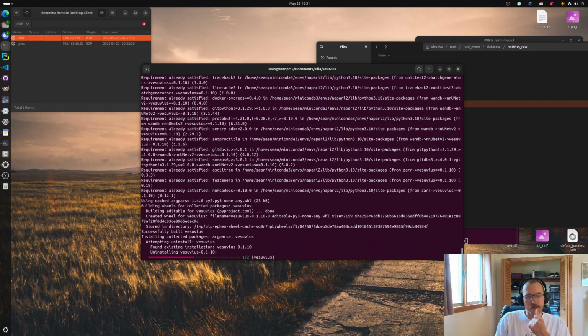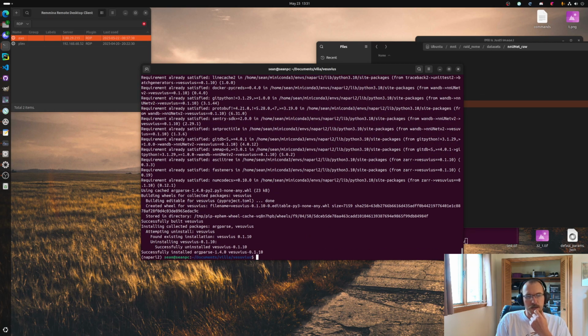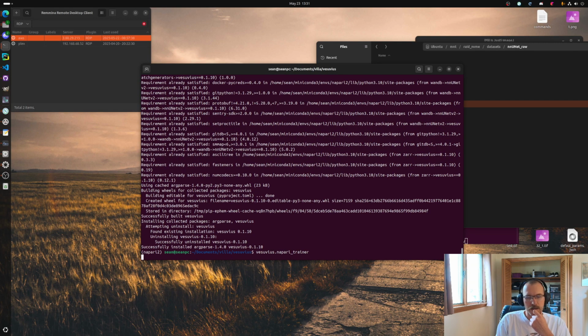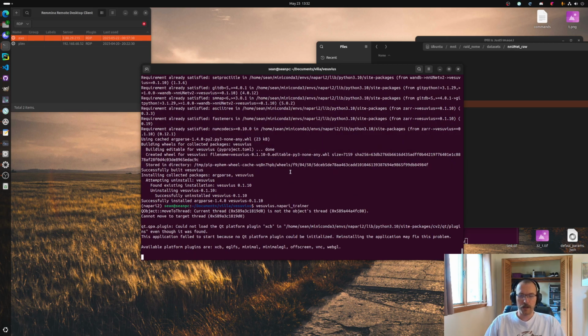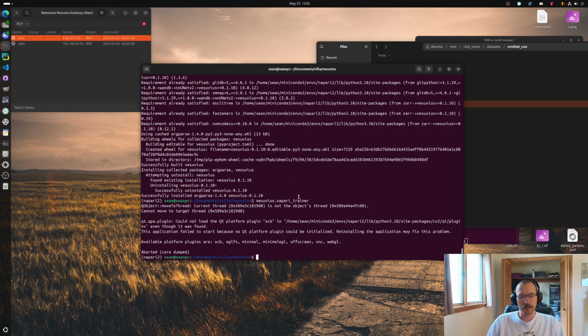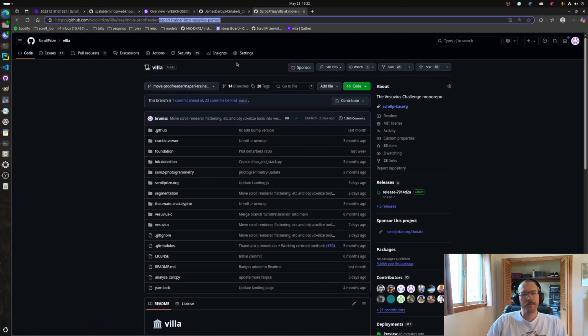I'll make this part of the Vesuvius package just as soon as I'm done here. I thought I had done it already, but apparently I missed a step. But when I do put it in there, it just runs with this Vesuvius and a party trainer. I need to figure out why now I'm having to choose this. Why don't I just run it manually? Just a moment here.